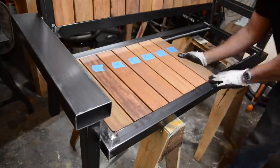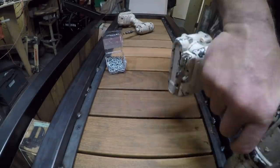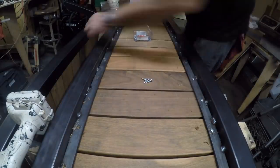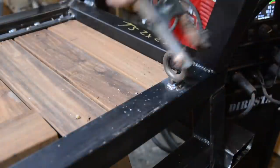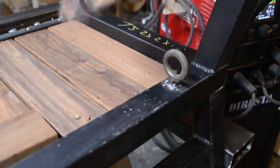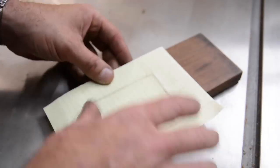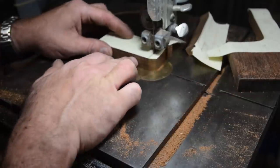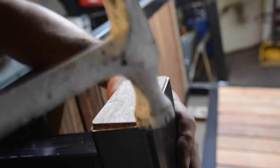I'm doing the back and now the seat — just to keep the boards in place so I can see what they'll look like while I work. Once the silicone is dry I can turn the bench completely over, pre-drill, and put screws in every board. You have to pre-drill the ipe or the screw will break. Considering I'm in New York and everything gets stolen, I weld a big eye on the bottom to accept a chain and lock — or in my case a motorcycle handcuff. I do a quick rubbing of the profile of the tube ends so I can get a perfect fit for the wood end caps, chamfering them slightly so I can hammer them in.